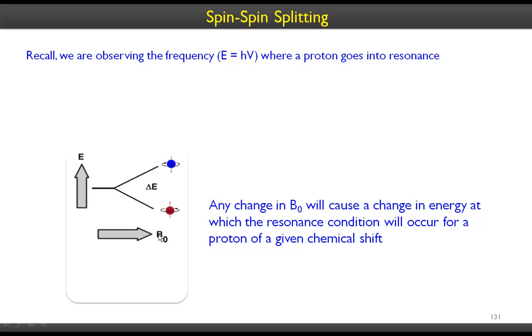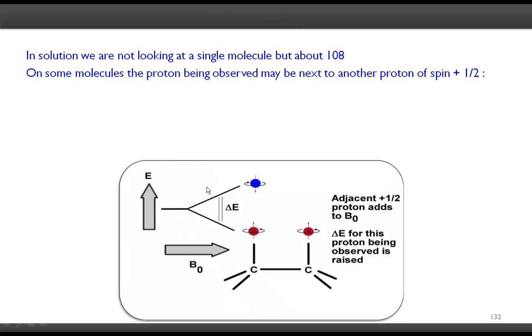So that's constant always. So what would influence B effective, that is the effective magnetic field? The local magnetic fields would either reinforce the external magnetic field or oppose it. As a result, the energy levels are further split by tiny amounts. So instead of one degenerate level, we have a couple of levels which are a little different from one another. Anyhow, let me show you what I mean by that.